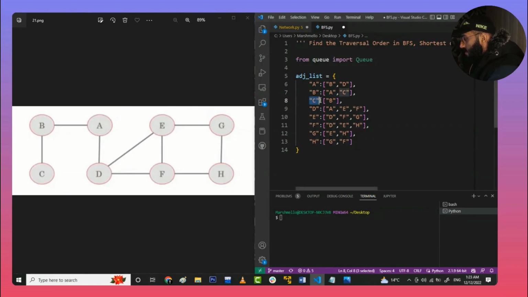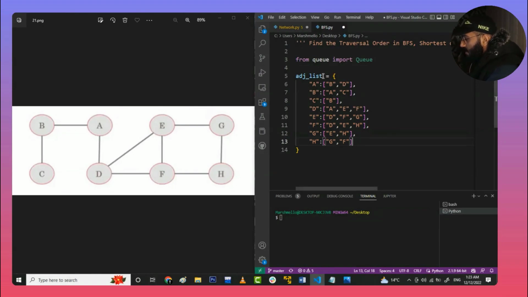And similarly, we have a node C and its neighbor is only B. And here we have this node C and its neighbor is only B. And next comes D and its neighbors are A, E, and F. So here we have this node D and its neighbors are A, E, and F. And similarly, for all the nodes, we have their neighbors stored in the form of a dictionary.